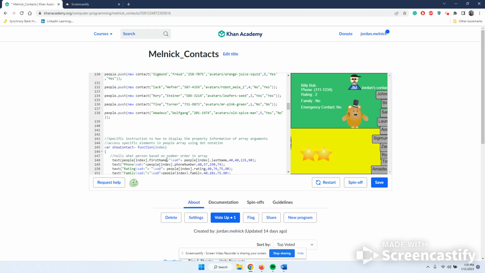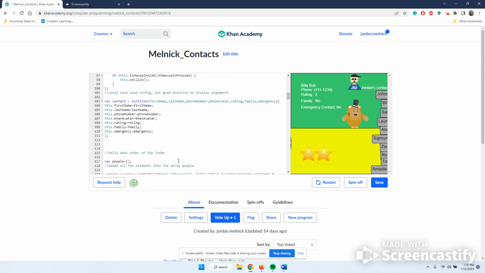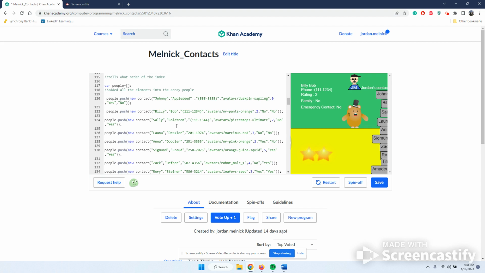So I'm accessing that property. And that property is also in an order based on first name, last name. It's because of how the arguments are arranged, so it knows it's in order. So it knows, based on the argument order, it's going to be first name, last name, phone number, and then Bitmoji, and so on.